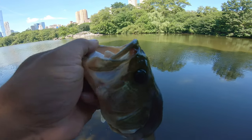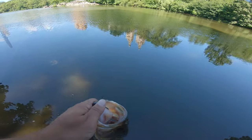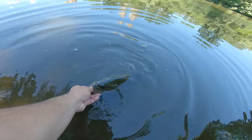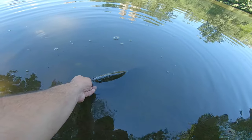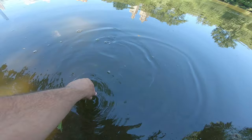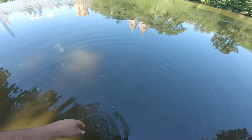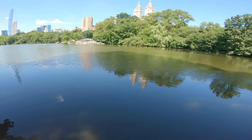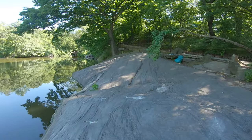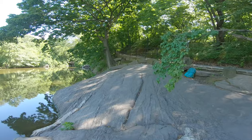Oh my God, let's let this beauty loose. Bass number 10, baby, and we done for today. Beautiful, healthy bass. There he goes. Thank you for biting, baby. JBS lures, man. As y'all can see, well worth it.